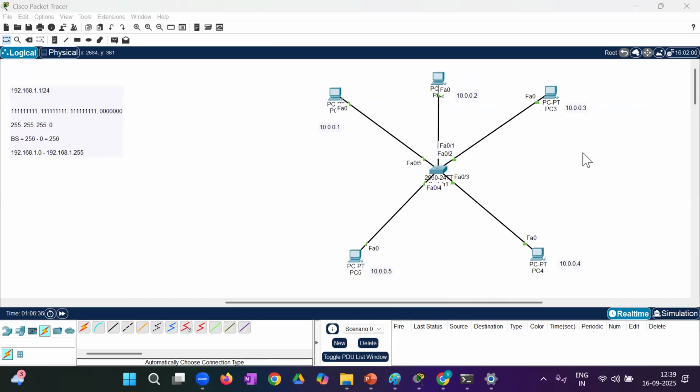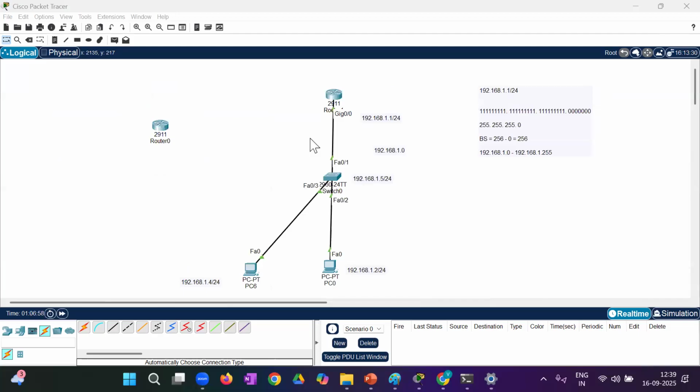We'll come to this part tomorrow because we have to understand all the ARP process. So in that we have to understand ARP request, ARP reply, then proxy ARP, gratuitous ARP. Then we'll come to the default gateway. Okay, tomorrow topics: ARP, then default gateway, then telnet and SSH. That's all.